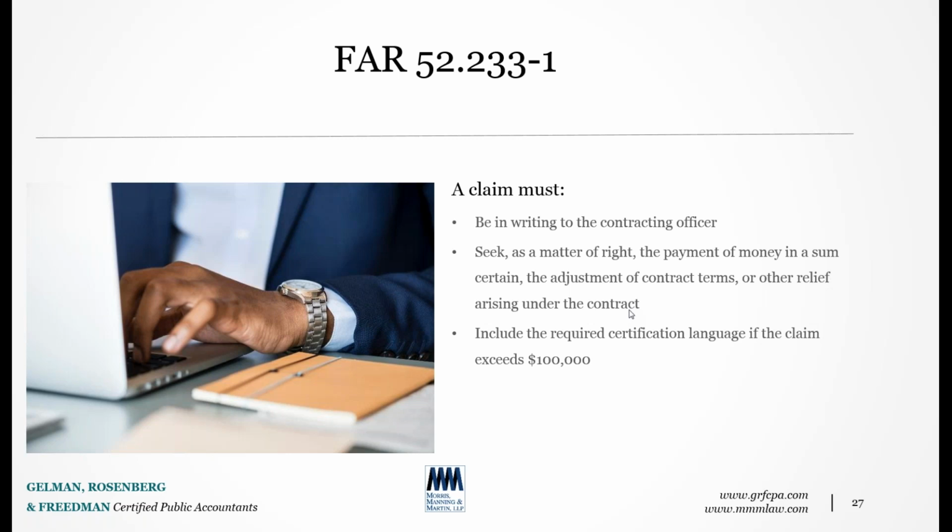The claim should also, in addition to these required minimums, include a description of the dispute and be supported by facts. Legal arguments, if they're directly on point, could be added to the claim to help its validity and to help the agency understand, but the legal arguments aren't necessary at the claim level. And then, of course, the claim should be executed by someone authorized to bind the company. Just want to stress the first point about submitting it to the contracting officer. It needs to go to the contracting officer, not the contracting specialist, not the program manager, not the payment office. It has to go to the contracting officer to be a valid claim.